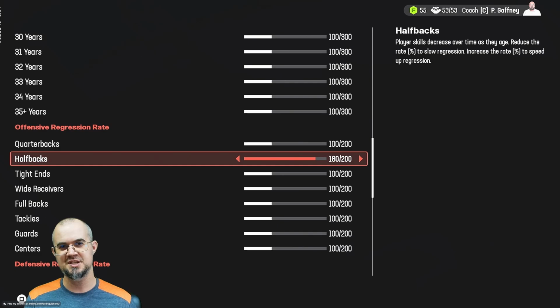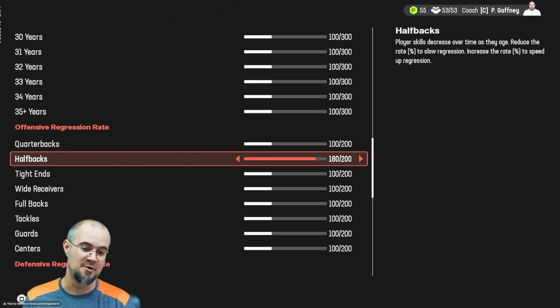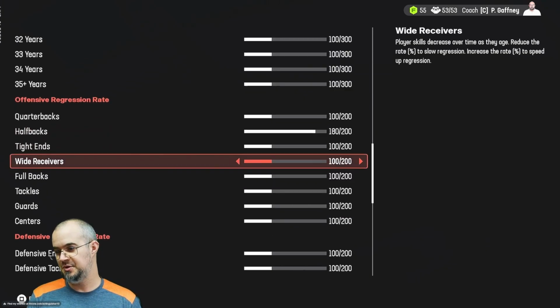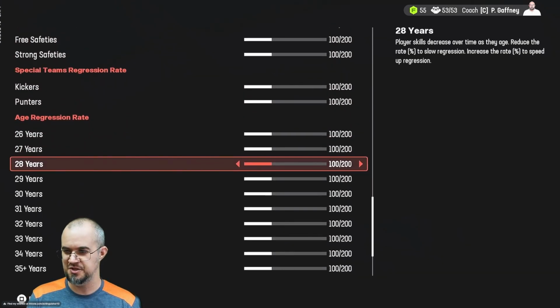At least for your first season with an aging running back, see how that goes. Test it out. Maybe even start a franchise and just simulate a few seasons, see how that goes, and then adjust from there. Just wanted to give you that warning, because I've done that in the past, and I'm not really doing it now. So, you can do regression for position group, and just like with progression, you can do it with age too.